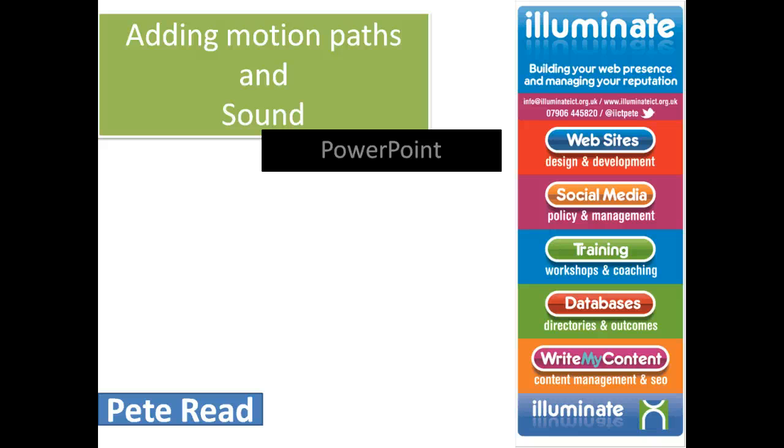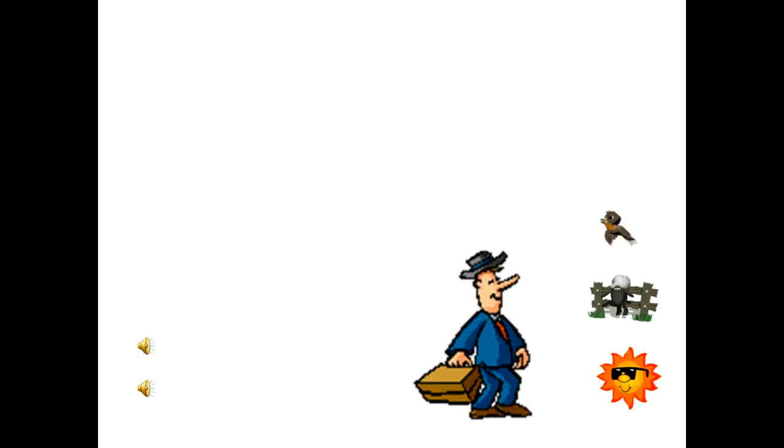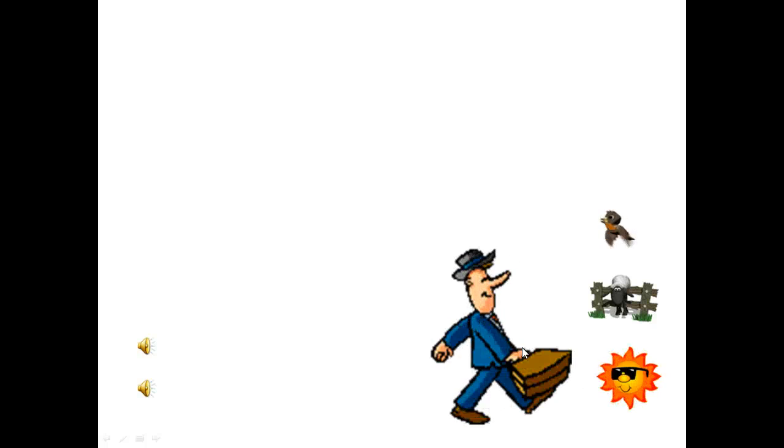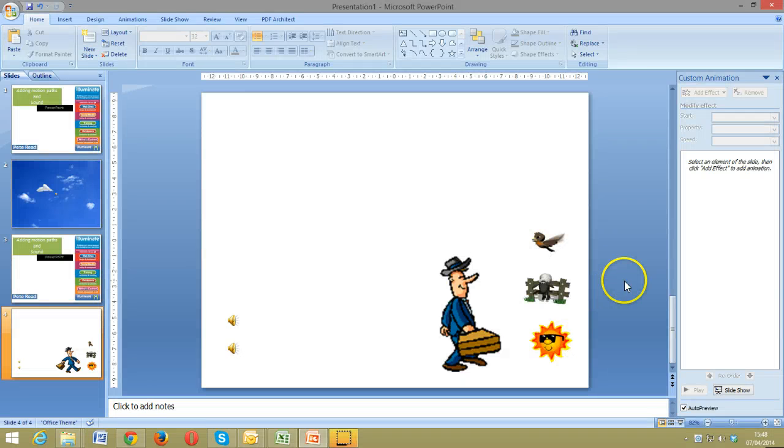Now what I've done in order to be able to demonstrate this is I've created a blank slide, and this blank slide, as you can see, has got various elements on it. So it's got a couple of sound files over here, and over this side I've got a couple of animated images. So I've got a fluttering bird, I've got a sheep that's stuck on a fence, and I've got a sunshine, and I've got this chap walking around. Okay, so if I escape out of here, then we can actually see the animations and the various bits of files that I've actually got. And all I've done is I've just used the insert picture to bring these in and insert sound to bring in the sound files. So let's see what sound files we've got.